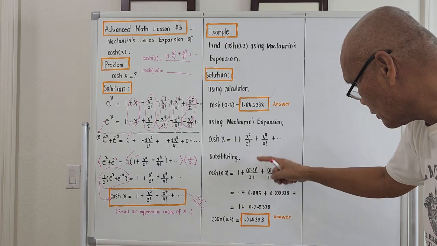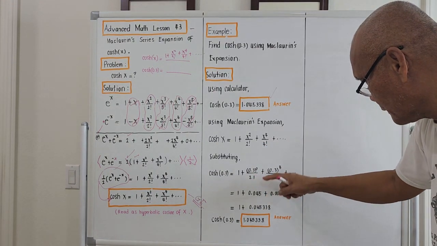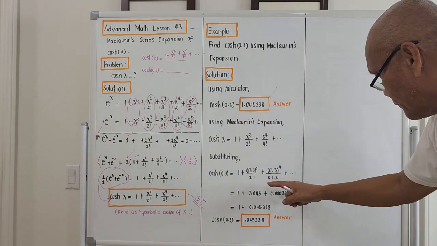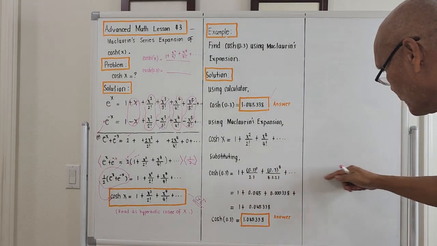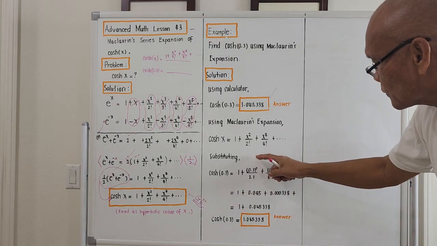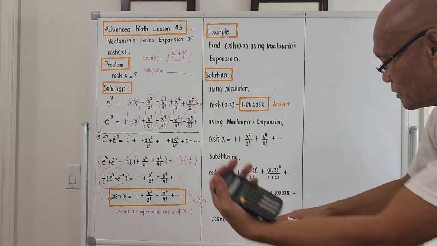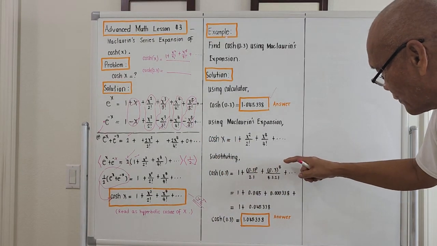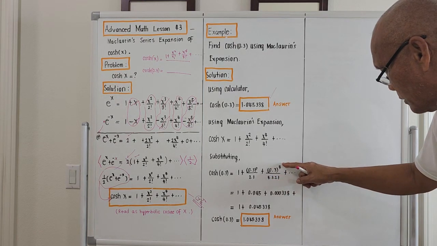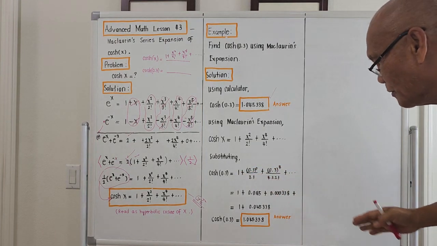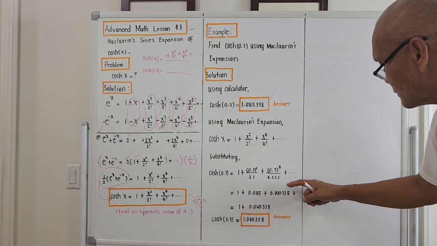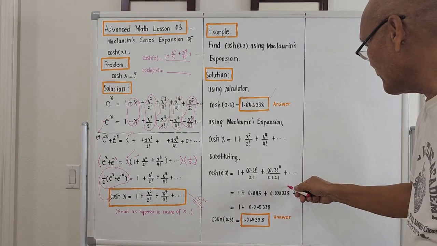So it will become 0.3 squared over 2 factorial, which is 2 times 1. Next one is 0.3 raised to the 4th power over 4 factorial. 4 factorial is actually 4 times 3 times 2 times 1, plus some other negligible values which we will not include anymore. And if we try to simplify this one, 0.3 squared over 2 is actually 0.045. You can use your calculator. And 0.3 raised to the fourth power divided by 4 factorial. 4 factorial is actually 24. This should be a small value divided by 24, so it will be a negligible value. So what comes out if we simplify this one is actually 0.00338.